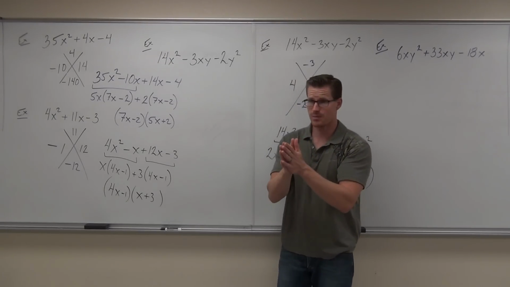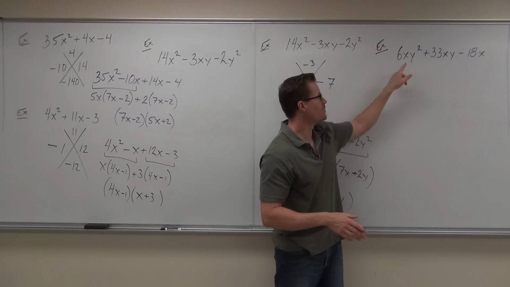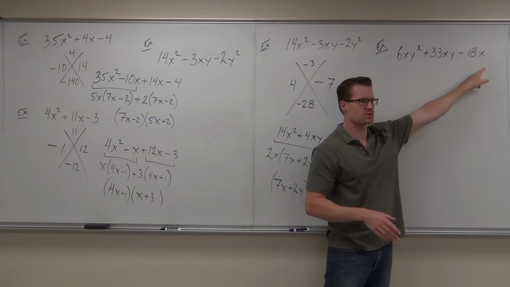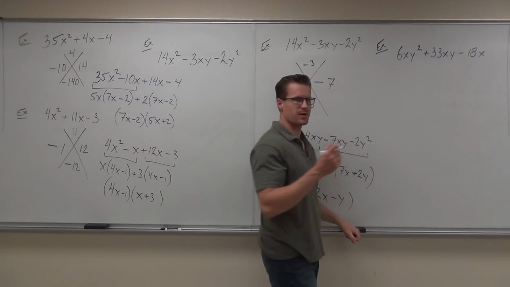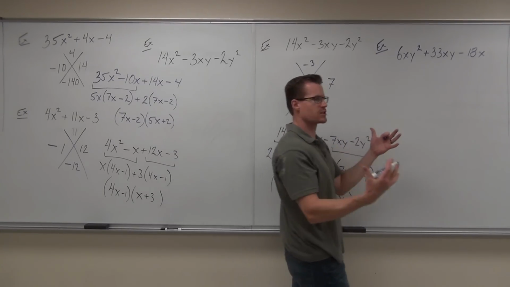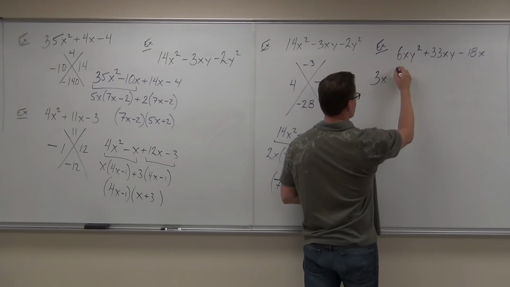When I say that, I mean you don't make a mistake on it. You get the 3. The 3's pretty easy. Yeah, 3 goes in all 3 numbers. But X goes into all 3 terms as well. 3X is the GCF. You all with me on that one? I cannot stress enough how important factoring the GCF is at the start of this.